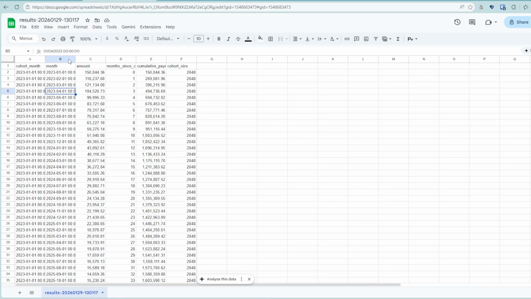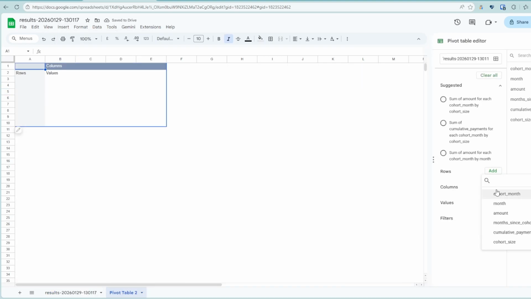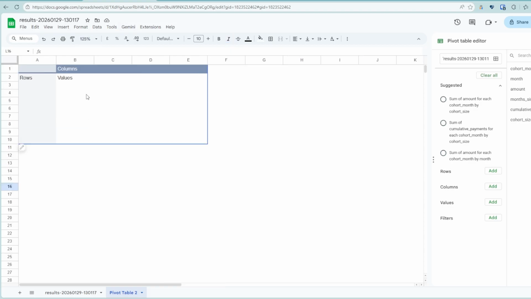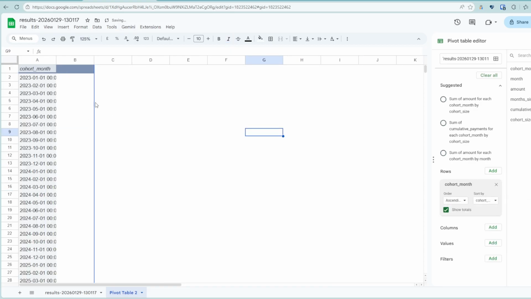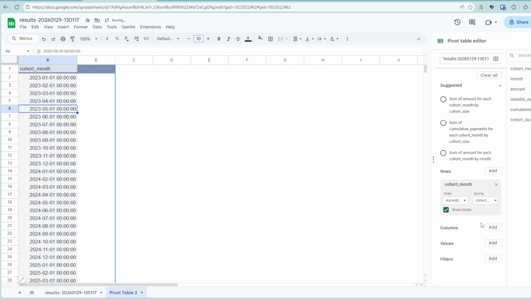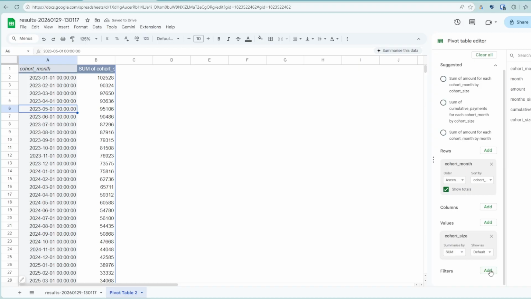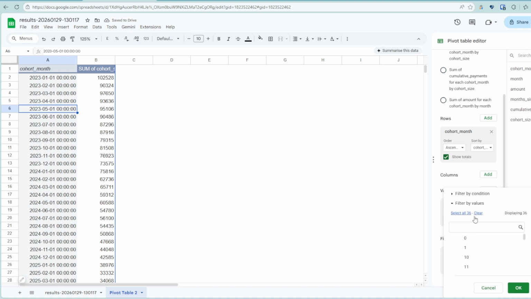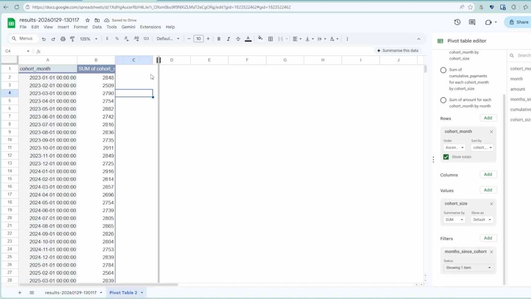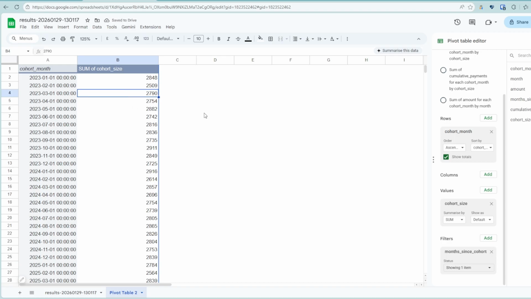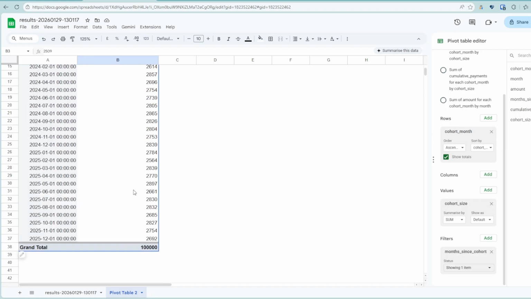The first thing we will do is to create a pivot table in here. Let's make this a little bit bigger so that you see what I'm doing. Let's start by looking at the cohort sizes. So I'm putting the cohort month in the rows, and as value, I put the value here, cohort size. But as we're having multiple rows per cohort, I also need to set a filter down here and only select the first month. Here we are having the cohort size just for our information, and it seems to range around 2,500 to 3,000 per month.